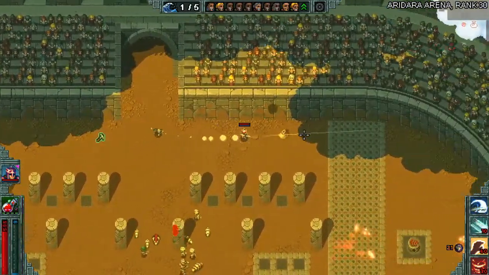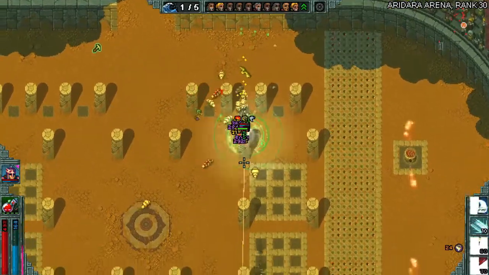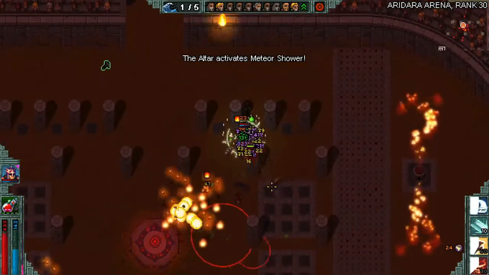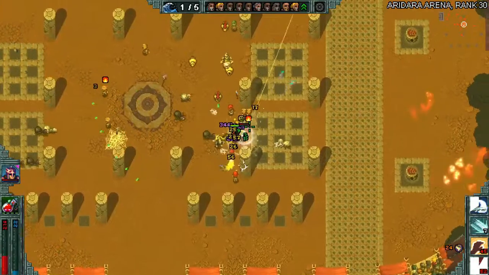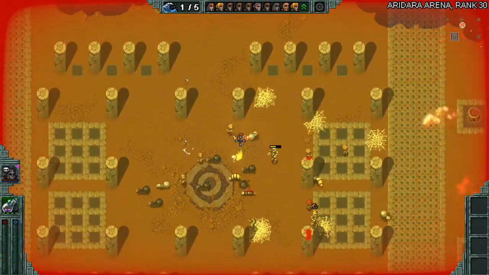Okay, pickaxe is terrible. I'll take the sphere. Oh, that freaked me out for a second. All right, let me grab that. Alright, that's a little too hard.